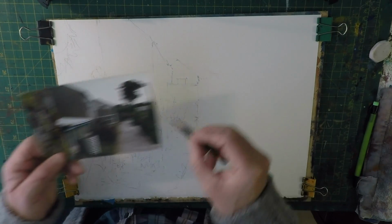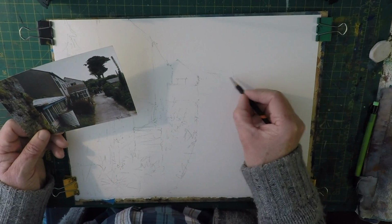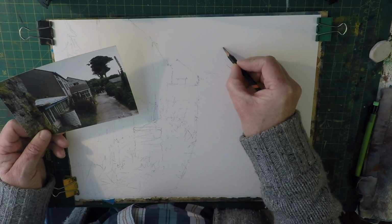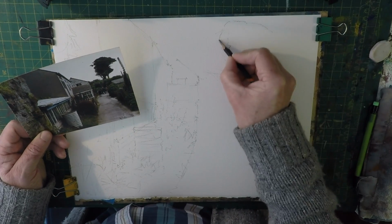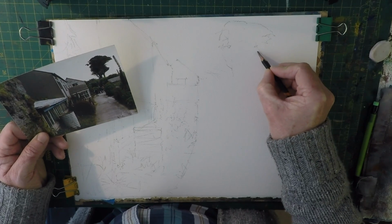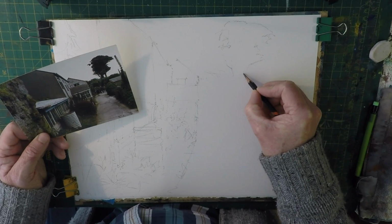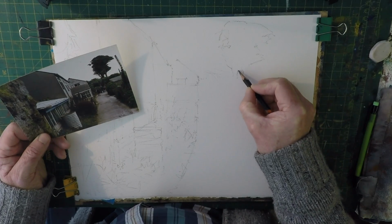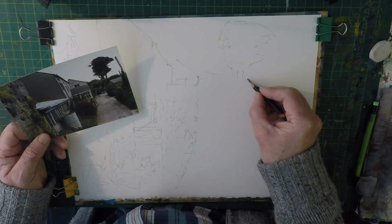Right, so now we're just going on to painting this bit here. Drawing it in. Now the tree, these trees are just beautiful trees, pine trees. I'm just going to put in the shape of them. Just make sure I get the right size. I'll go round. And I'm drawing them all as one. They're 2 trees. Well, I think there might be 3 trees actually. I can't quite remember. But I'm drawing them as one because they've all sort of mingled into one shape.